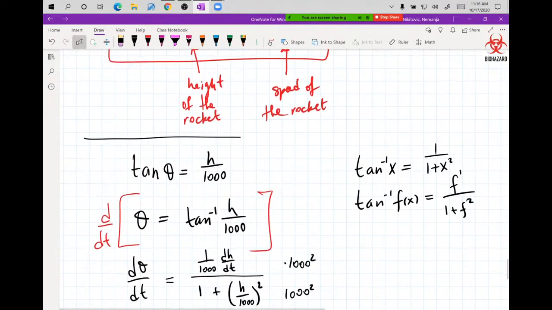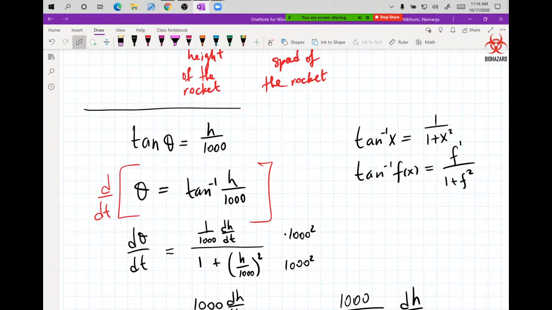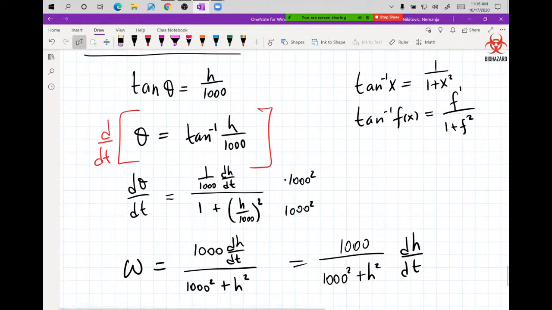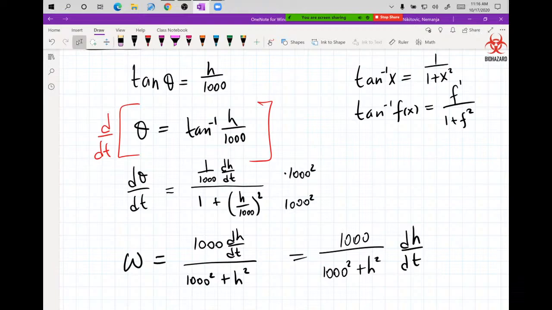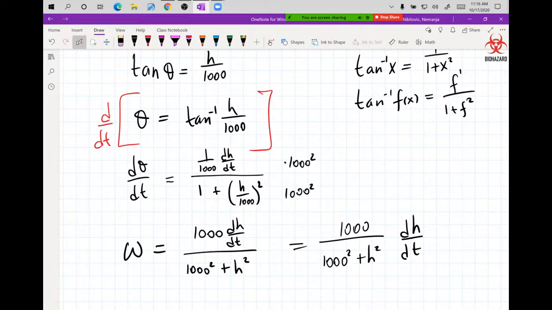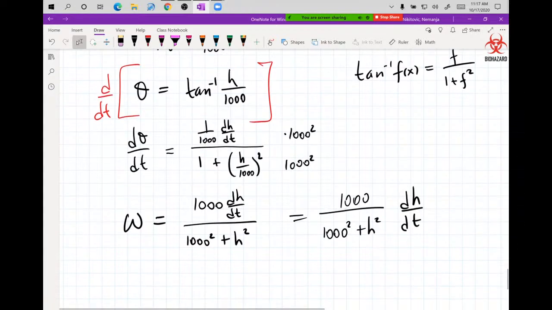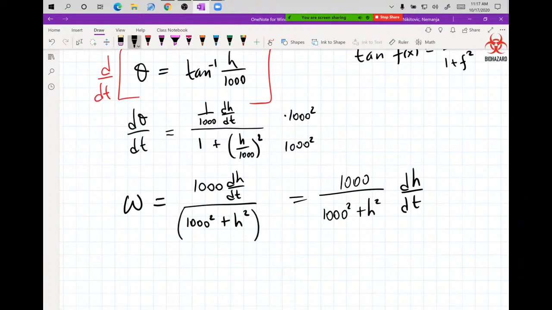What the hell? It has to be the same. There's no doubt about it. I just have never done the problem using the inverse tangent, but that doesn't matter. It has to be the same. So we have a tangent inverse. That's going to be the derivative of the inside on top, 1 plus this thing squared. When I multiply by 1000 squared, this one cancels, this one cancels, and I am losing this.